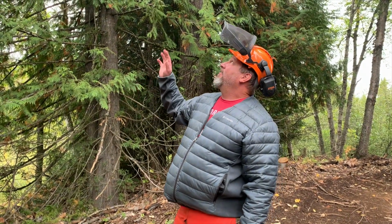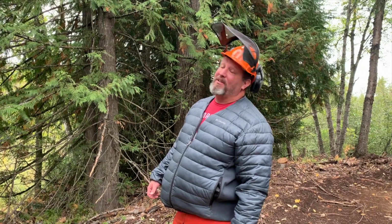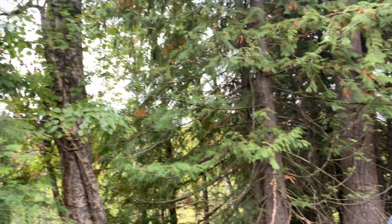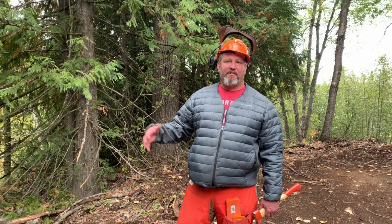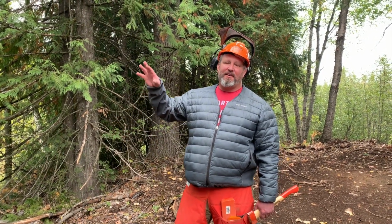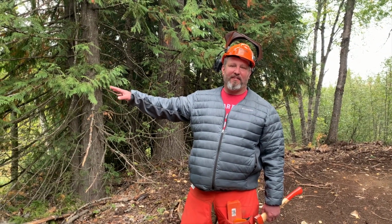So the first thing I'm going to do is clear out the area around the tree. And then I'm going to get a really good idea of how that tree is actually leaning. The good thing is that the tree itself doesn't have a whole lot of branches, so it should fall directly that way because it's the primary lean of the tree. First thing that I'm going to do is go ahead and clear out the area around the tree, and then I'm going to get another assessment of which way the tree is actually leaning and then go from there.